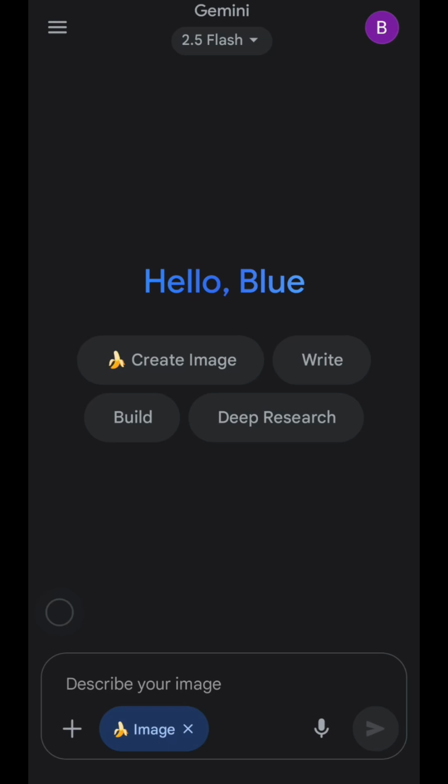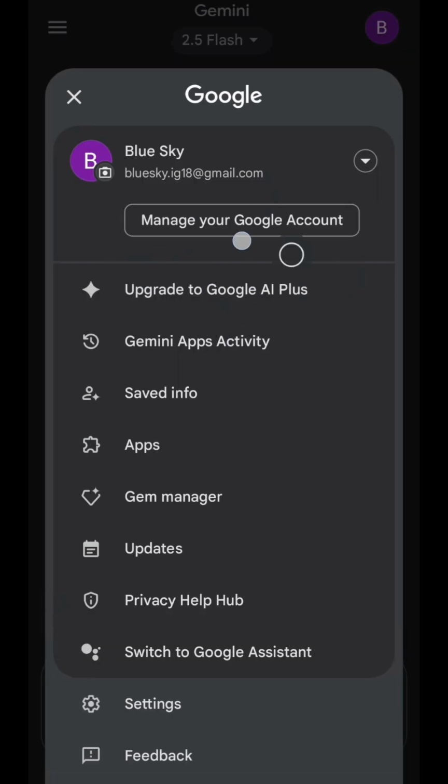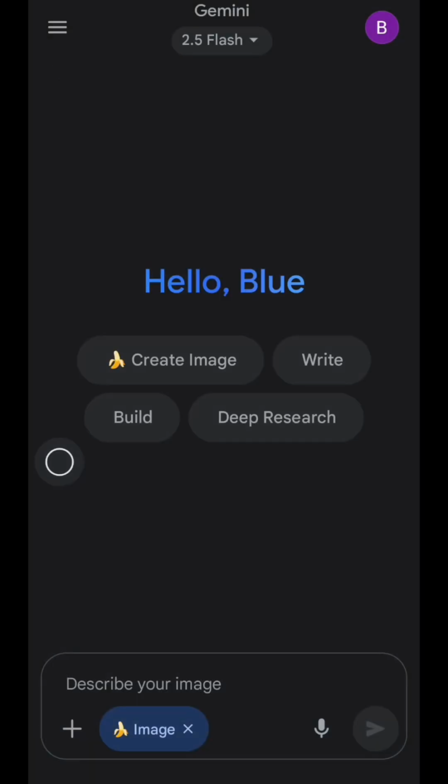Next, once Nano Banana is active, you can just start using it right away. And the best part, it's completely free. You can see here, my account is not a Pro version, this one, but I can still use Nano Banana with no problem. So what can you actually do with it? You can generate new images from a text prompt or just edit any product photos that you already have.